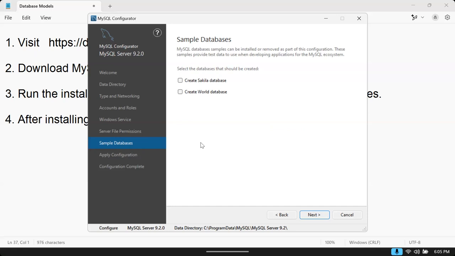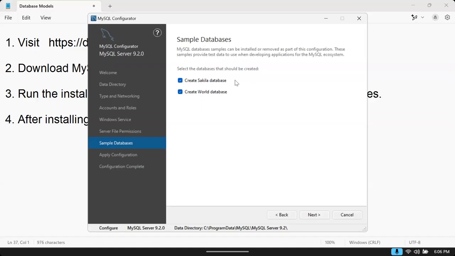If you want to take a look at how a database looks like, what it contains, then you can choose any sample database. Suppose there are two sample databases. Some world database is there, some other database is there. You can choose any.